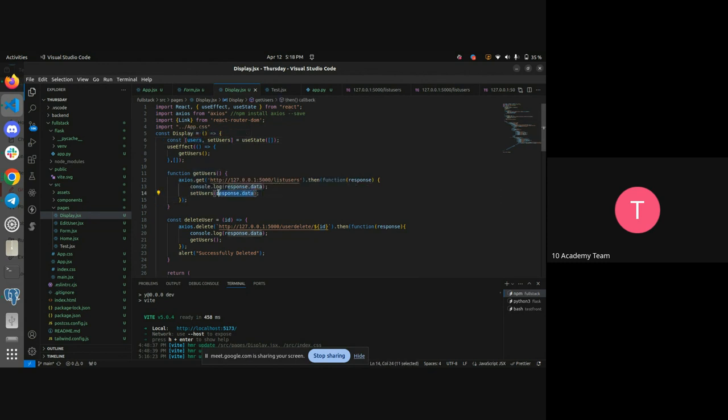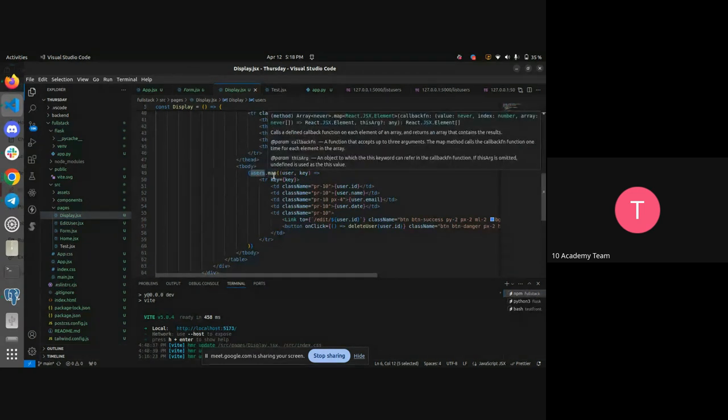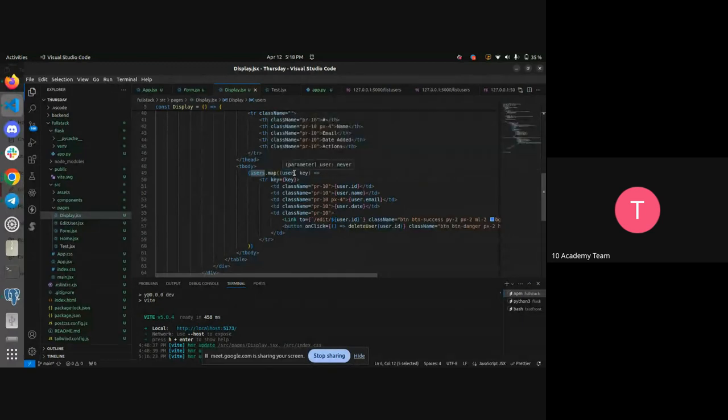Why we are doing it like this is because we want to display the users on our front end here. So I'm calling the users. I'm mapping it. Map will look through the users. Since we have a JSON file, it will look through, it will identify the item and the ID, and it will list everything. I will get the user ID, the username, the user. I'm telling it to display this one. If the users is not empty, it will display all of this here.